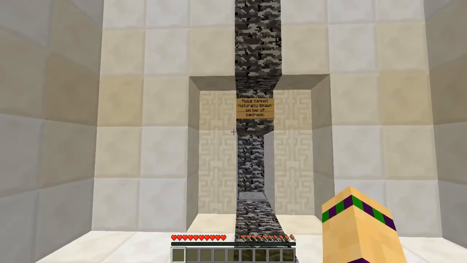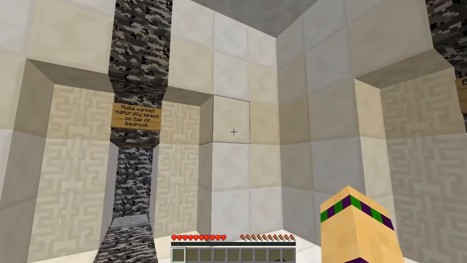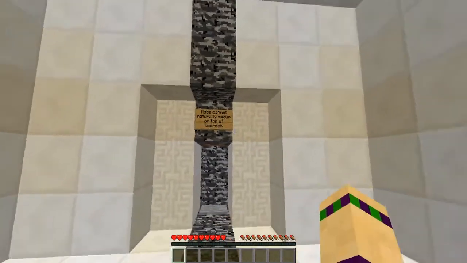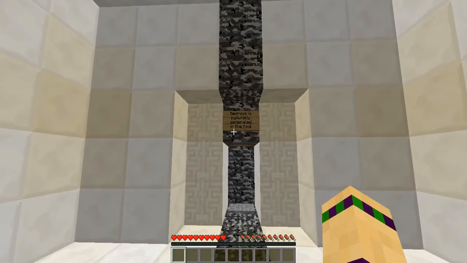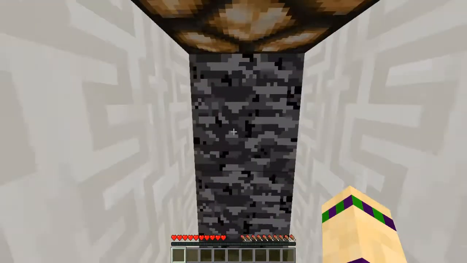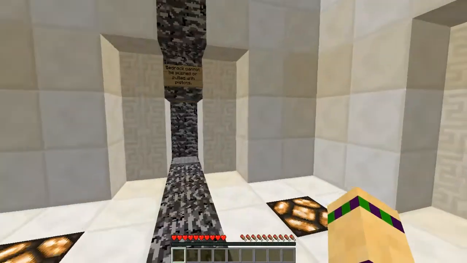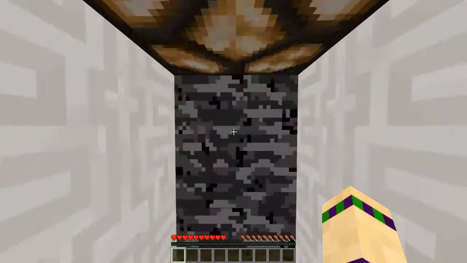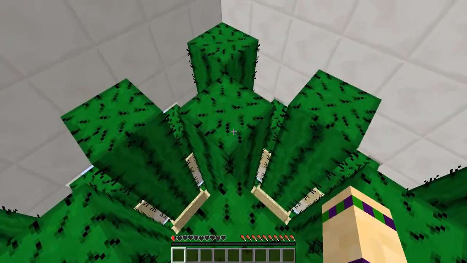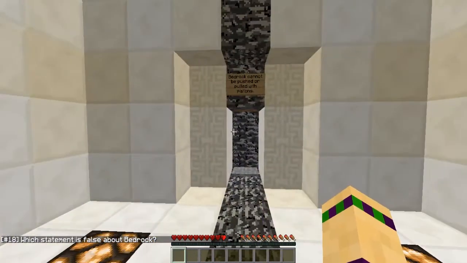Naturally generated in a... maybe that's true. Well, no, they can. I've seen them when I've been down looking for diamonds. Is naturally generated in the end. No, it's not. Damn it! Let's go for this one. Far out, man. So it is generated in the end.